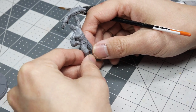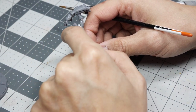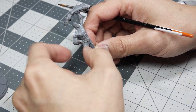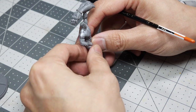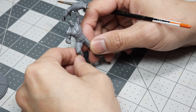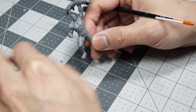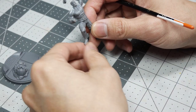So I'll go ahead and set this model to dry for maybe an hour, let the super glue fully cure, make sure that the gap is nice and filled. I'll probably go ahead and get some light sandpaper. I'll sand this down, double check it, and then maybe do another pass or two. And then we're gonna prime the model with Vallejo Surface Primer Black. We'll prime the base as well as Colossus, and then we'll come back to work on the base.